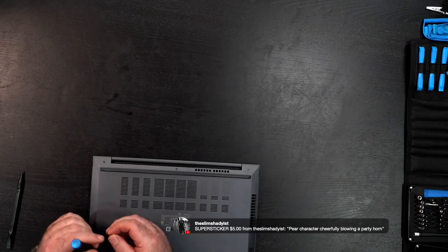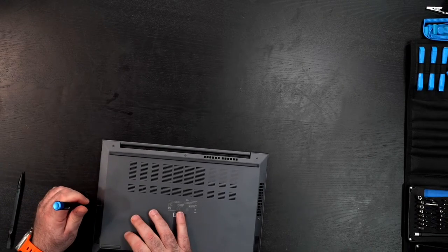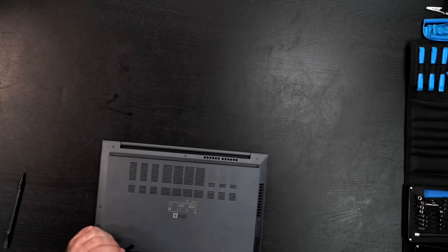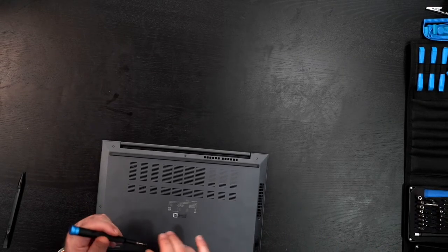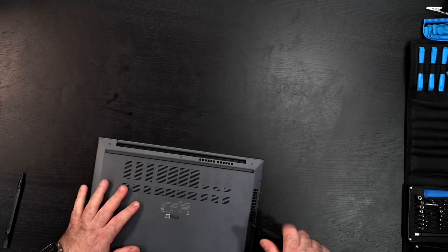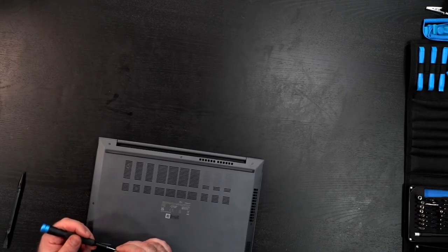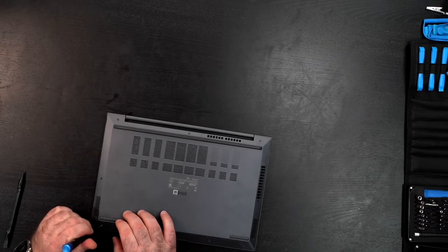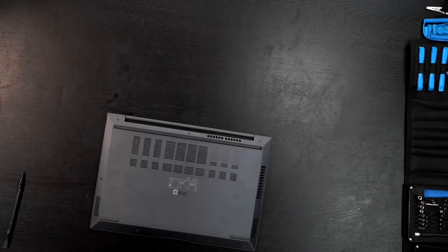The My ASUS app will have a lot of the functionality, a lot of the customization regarding whether or not you want to get it into the dynamic refresh rate. You can do that, or whether you want to maybe get those studio effects in the camera. Maybe we'll look at that when we're done here. Just want to get this back on. And all that stuff. Almost there.